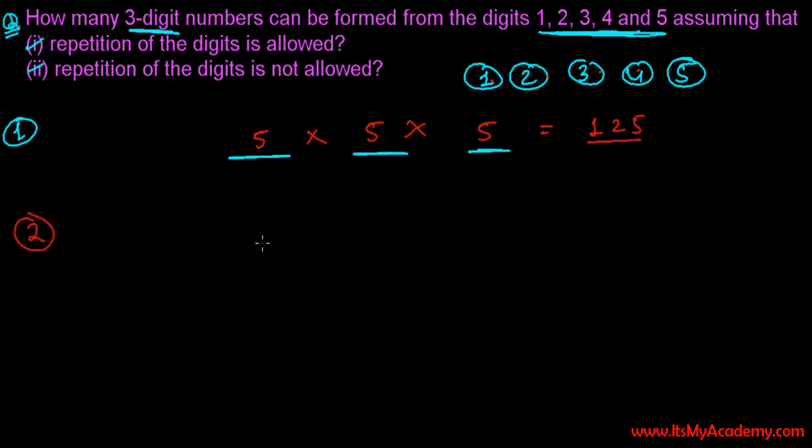Let's go for the second question. So in the second case also we have to write a three-digit number and the repetition is not allowed this time, keep in mind. So the selection of the first number is very easy because we can choose any one. I can choose one, I can choose two, I can choose three, I can choose four, I can choose five for the first position. So there are five ways to write the first one. So I can choose any one, let's say for a while I write here one, just for supposition. So one is dead now.